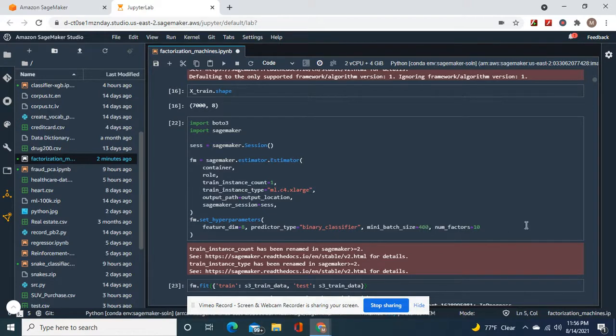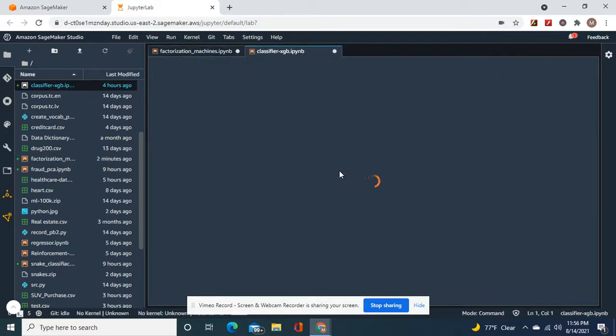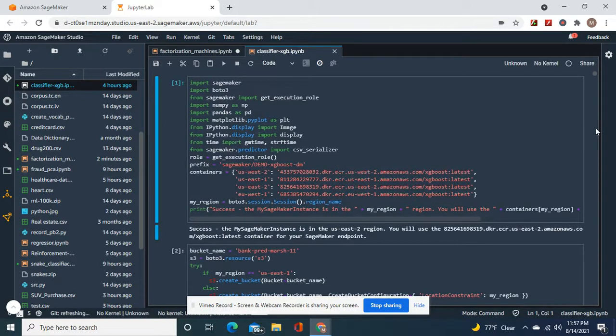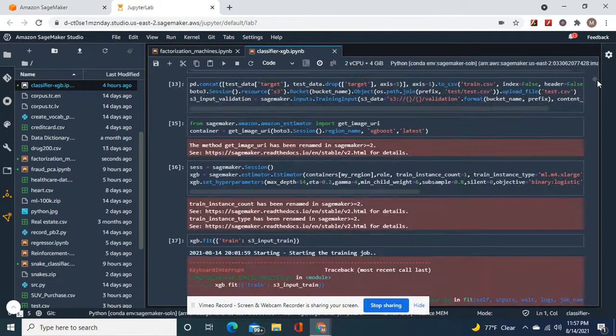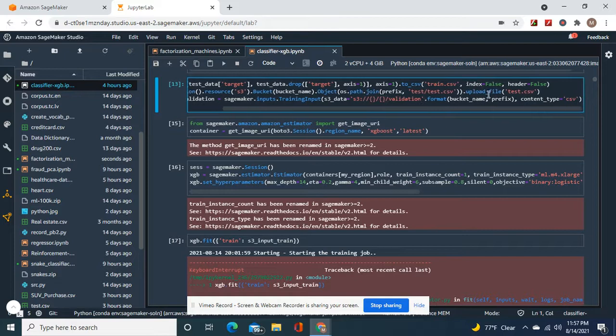The batch size is important, but when I say this algorithm is sensitive, I mean how it takes in the S3 buckets, all of that. Because if you do it the traditional way, here's what I mean by sensitive. Let me look at the XGBoost classifier that I did once, how I uploaded to the S3 bucket that time. Okay, pd concat, all of that. Training inputs, content type CSV.